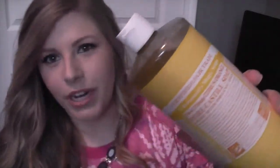So yeah, I don't know why I'm saving the makeup ones for last, but that's the way I'm going to do this. My next ones are brush favorites. First off, I'm just going to show the cleanser I've been using most of the year, and this is the Dr. Bronner's Magic Soap 18-in-1 Hemp Pure Castile soap. Normally I use the peppermint one, but this is the citrus one. I just ran out of the peppermint one because I've used it so much, and I have been using this in place of baby shampoo to wash my brushes.